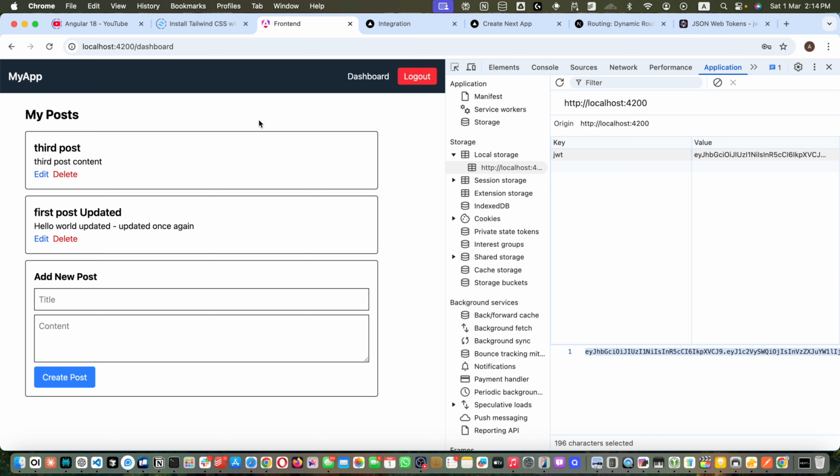We should also handle the token expiration. We set a 1 hour expiration. If the token expires while the user is using the app, the next API calls will return 401 unauthorized. In Angular, we could catch that in the interceptor and redirect to the login and attempt a token refresh if we had refresh tokens. For now, a simple approach is to alert the user and redirect to the login if any 401 occurs from our API.